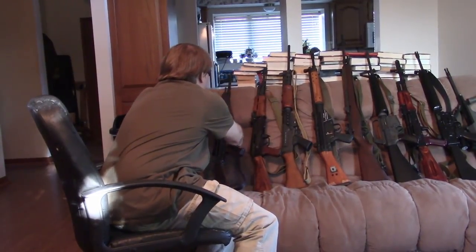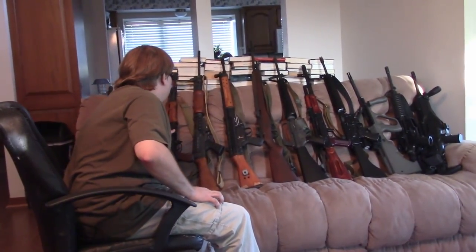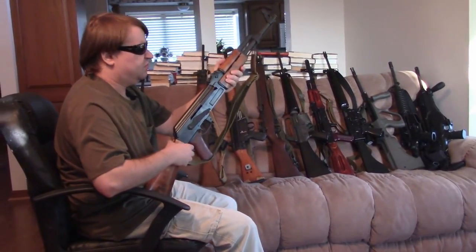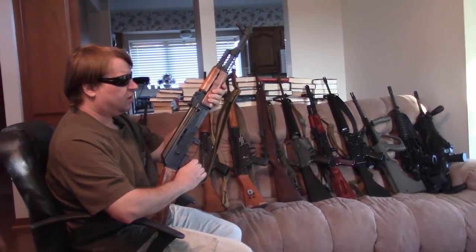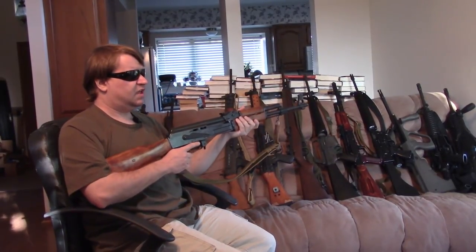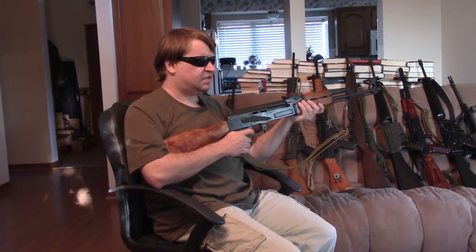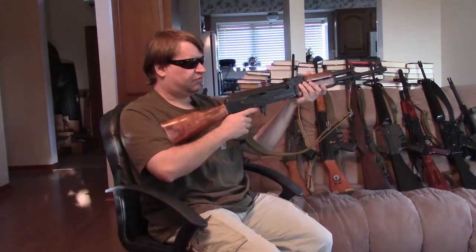After World War II, there were a lot of plans and designs, but most never got off the drawing board or prototype stage. This was because post-World War II, the war was over, obviously. Military funding was being cut in most nations. Most nations were interested in rebuilding. And that's where the Kalashnikov here, of course, kind of comes from.